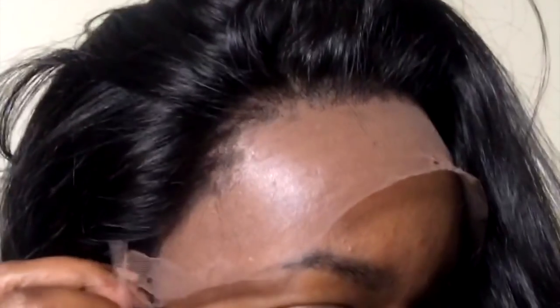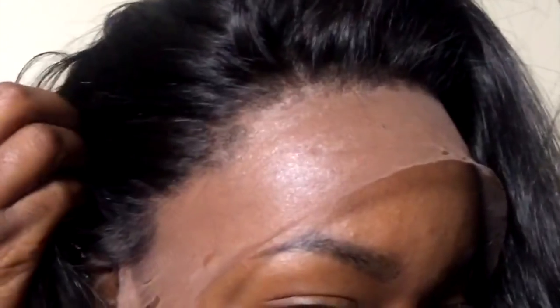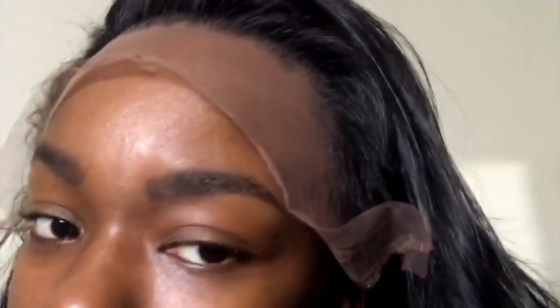So anyway let's jump into this review. Here you can see how it looks on my head and I really love how it looks off the bat. I did a tiny bit of customization to get it to match my hairline because my hairline has a lot of dips and grooves, and I really love how natural it looks. It is a little bit more of a sleek bob — a little more shiny — but it's not outrageous and I actually think it's pretty.